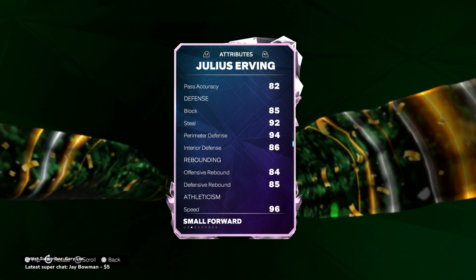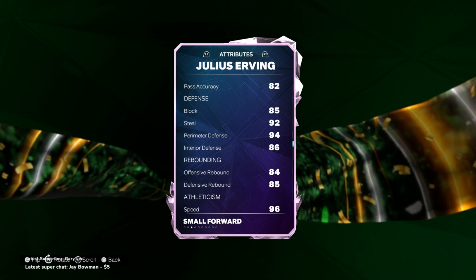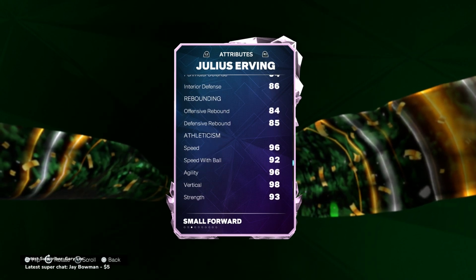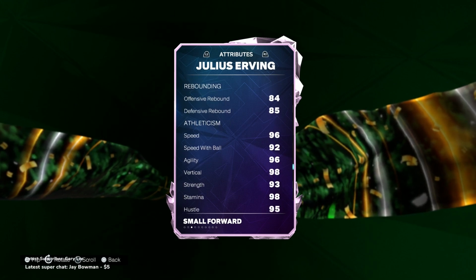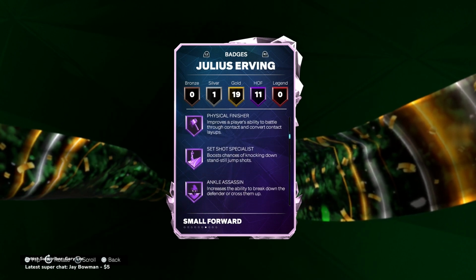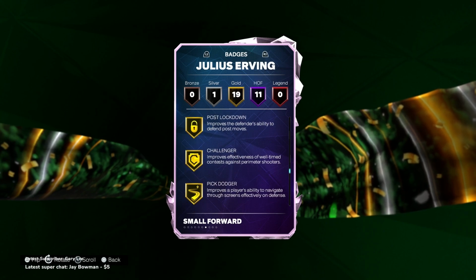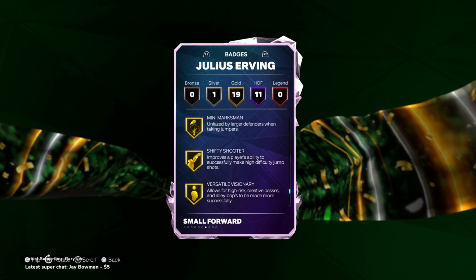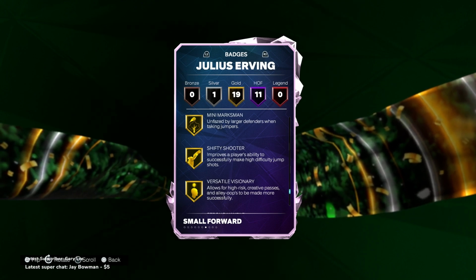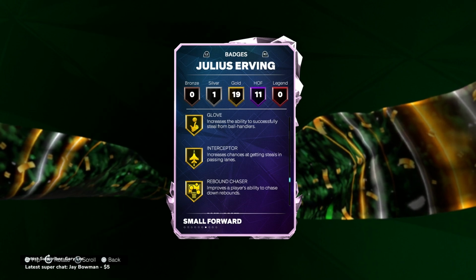On the defensive end, he's not Ron Artest, and he's not Kawhi Leonard, but he does have 94 perimeter defense and 92 steal. So he's going to hold his own out there, and he's going to move a little quicker with the 96 speed and the 92 speed with ball. As far as badges go, he has Deadeye, the set shot specialist, mini marksman and shifty shooter. So he's going to be a little bit of a better shooter than those two, a lot better finisher at the rim, and he's going to hold his own on defense. That's what brings him in at number 5.